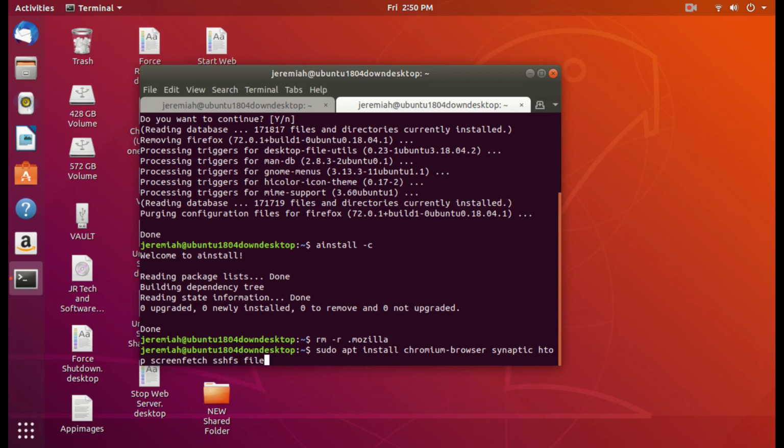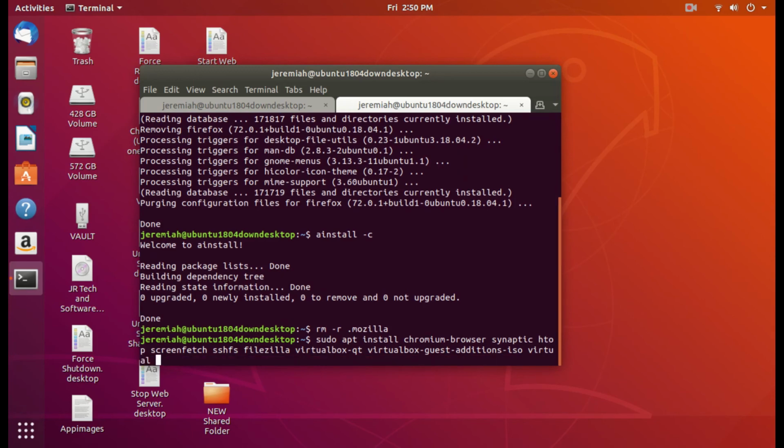I'm gonna get Chromium, Synaptic, HTOP. HTOP is a little system monitor program. Screen Fetch, which is the thing that opens every time I open up my terminal. You saw that when I was installing 16.04. SSHFS to help with interfacing with my server.